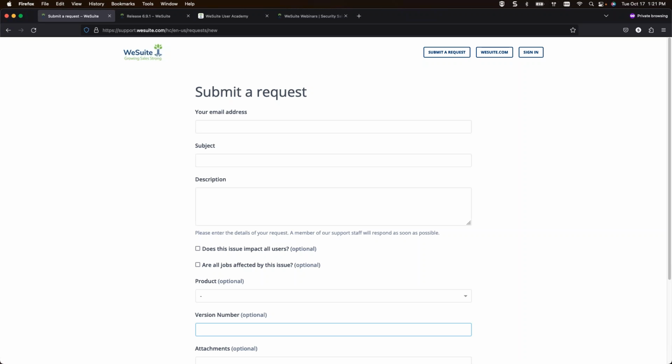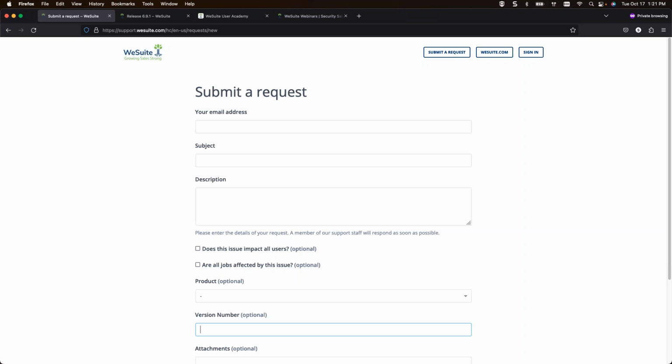Having worked in support for 5 years, I think it can be frustrating for both parties when you submit a ticket that's critical, but there's not enough information on the ticket or the email. So then support is like, hey, can you give us a job number? Can you give us this? Or can you give us a screenshot? And then you just waste time on the back and forth.